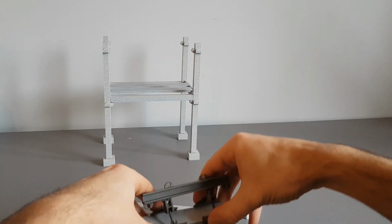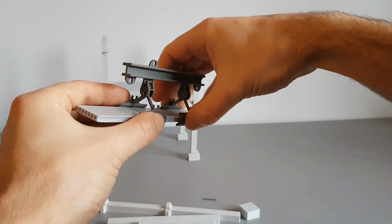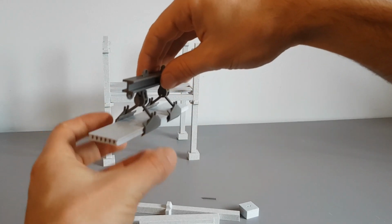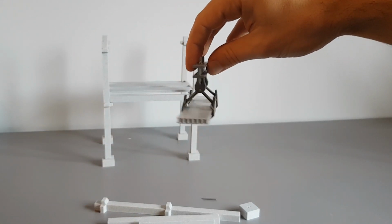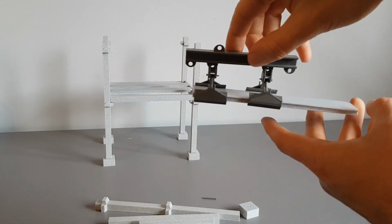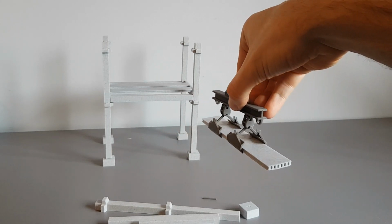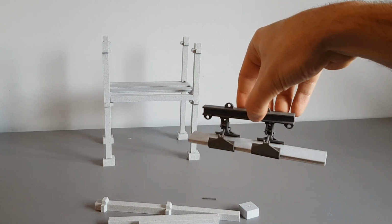We shall see if it will nicely sit for me. Now. Oh, jeez, she nearly slipped. Now. There you go. Nice functional piece of equipment.